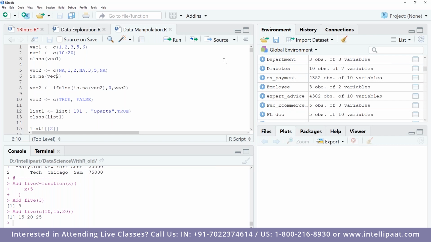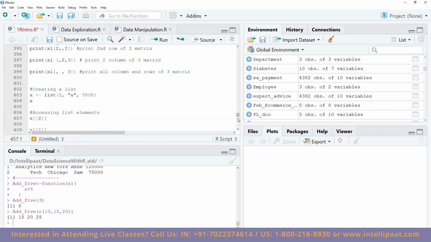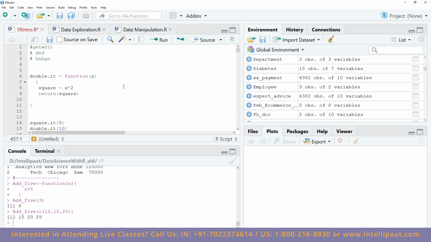Even if I'm working on Python, there are IDEs which support an R Studio kind of layout for Python, because this is what everybody is used to in analytics. The first one, the top left, is where you write your code. These are our files which we are going to go through when we start learning the syntax, right? So this is your space where you write your code, top left.